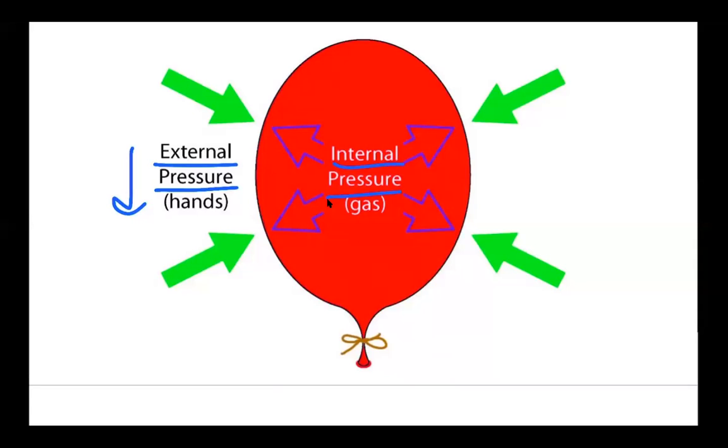You can also think of it in the reverse. Scuba divers who are diving underwater experience a lot more external pressure because they're underwater, the water's weighing down on them. And if any of you have ever swum to the bottom of a deep pool, your ears start to hurt, right? Because you're increasing the external pressure, and it's actually crushing that inner ear space where the air molecules are in your sinuses. And so scuba divers actually have to be very careful about this. This is also why when you're scuba diving, you have to ascend very slowly. Because if you ascend too quickly, a lot of gas molecules that have been dissolved into your blood are suddenly going to become bubbles again, and they can collect in your joints.